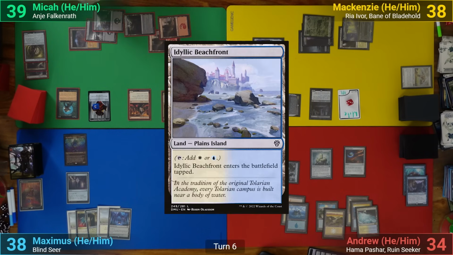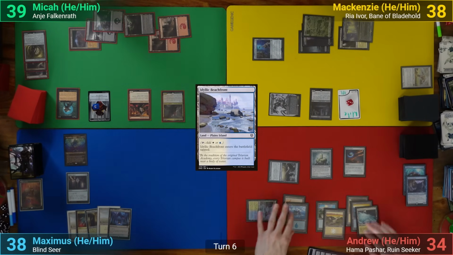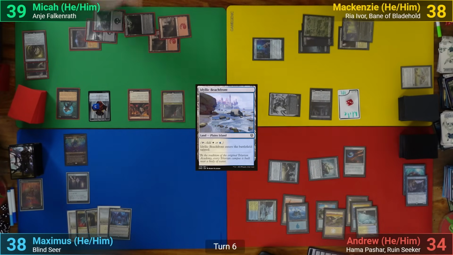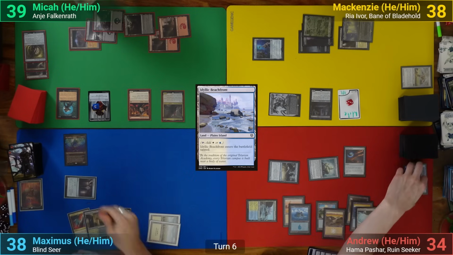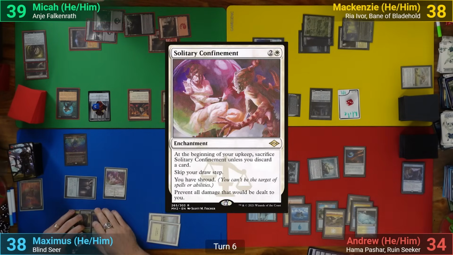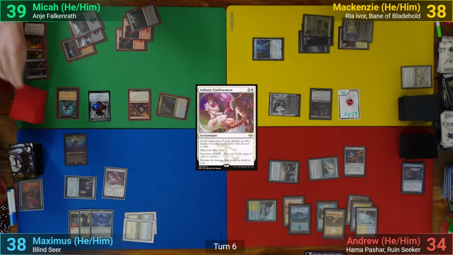I've got an Idyllic Beachfront for turn, and then activate Anje to rummage. I then go to combat, swinging Solemn Simulacrum and Ob Nixilis. Mika blocks with his own Anje, and I then pass to Max. Maximus draws and plays Solitary Confinement, and then passes, with Mika activating his commander, discarding Squee, and drawing a card.